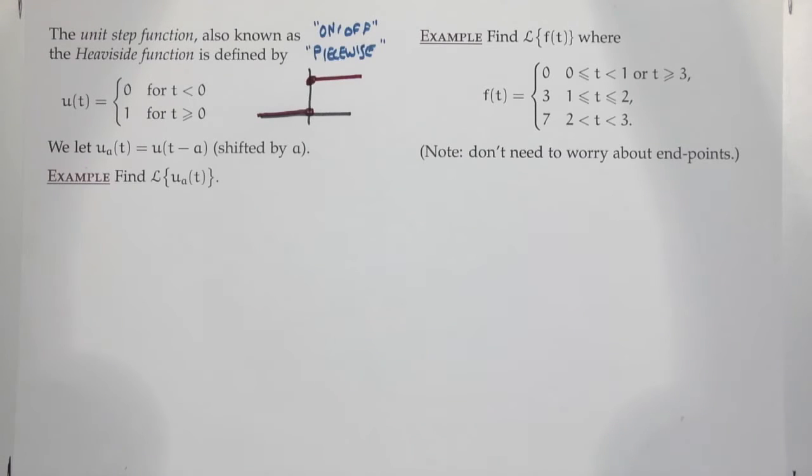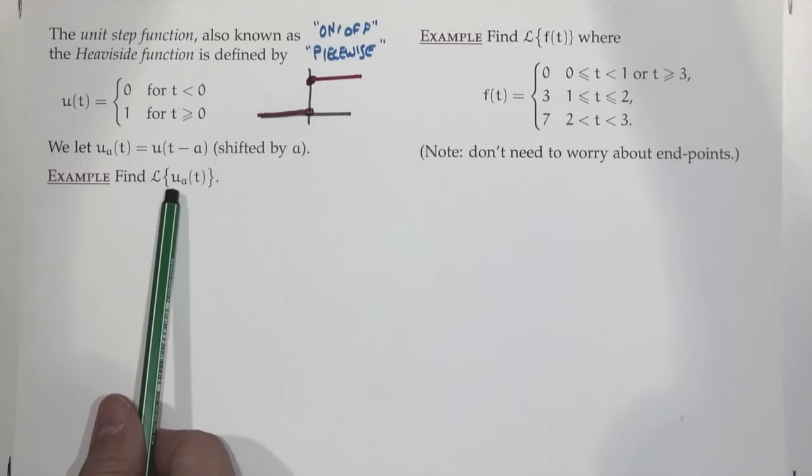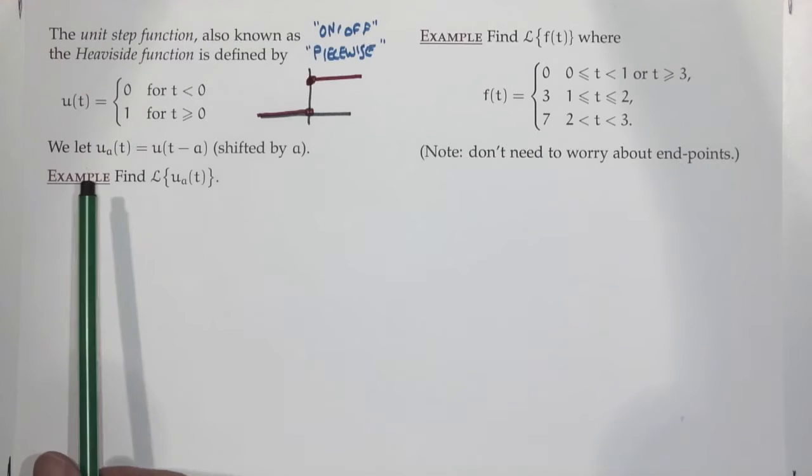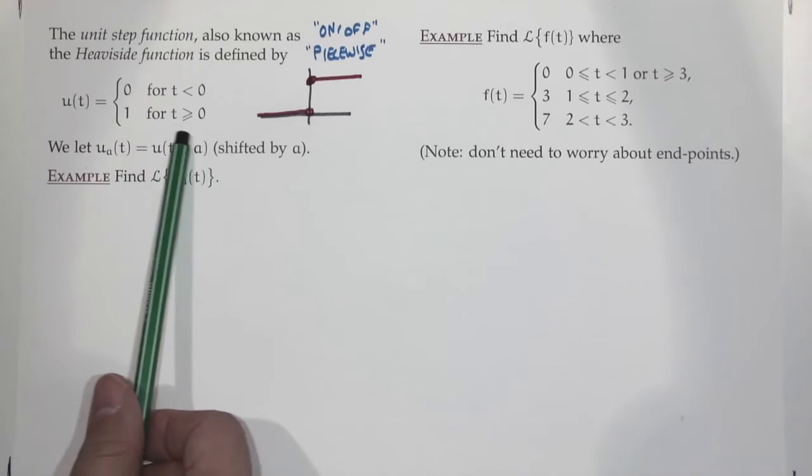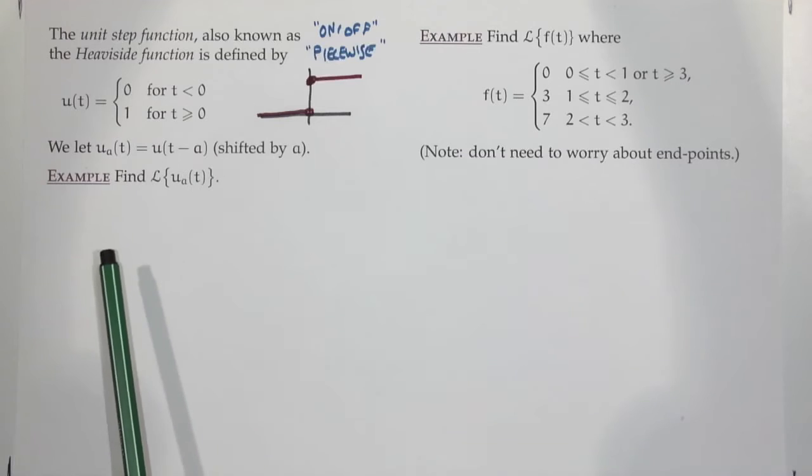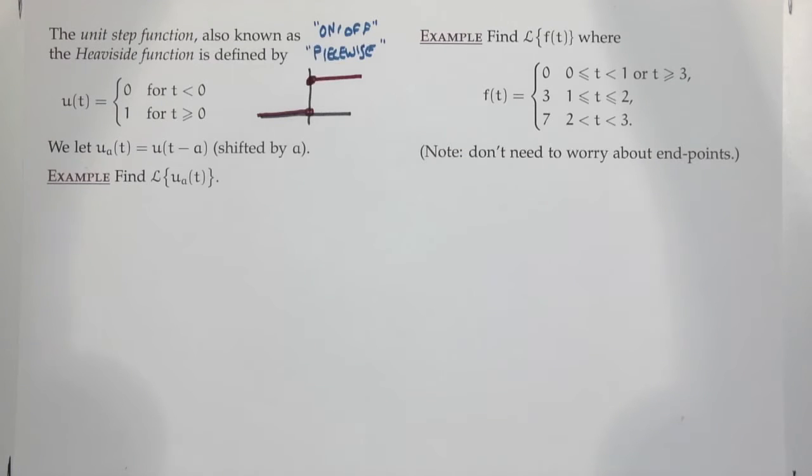Okay, all right. So, what's our goal? Well, our goal is, let's figure out what happens when we take the Laplace transform of our step function. Now, this subscript use of u_a of t, you'll see it from time to time. I have fallen into the habit of more often just using it as u of t minus a, but depending upon where you're at and what you're looking at, the problem, you might see a subscript. So that's just for your information.